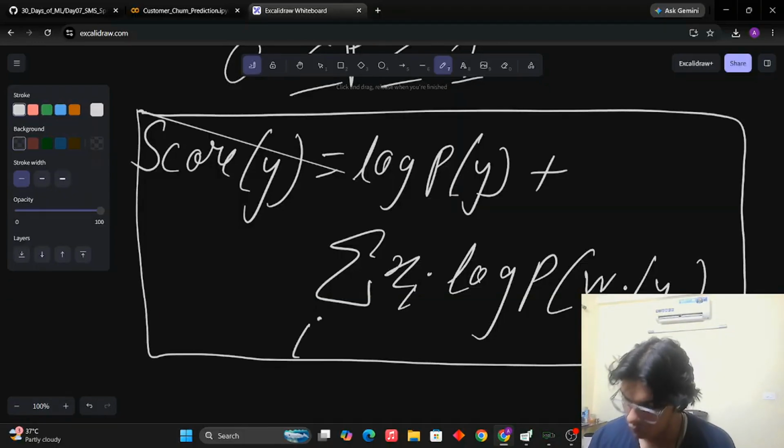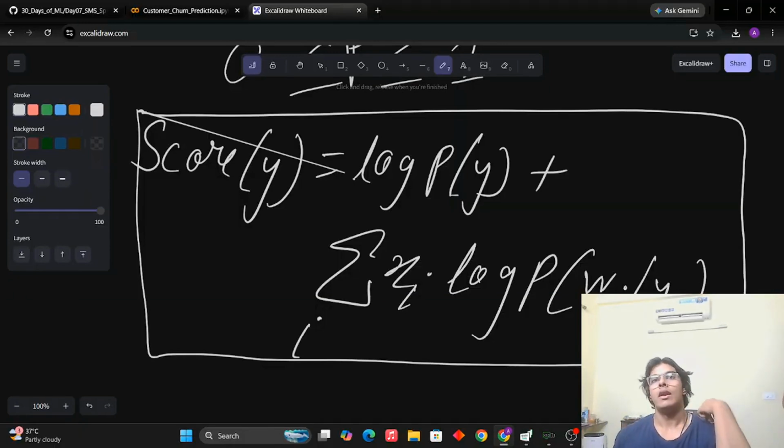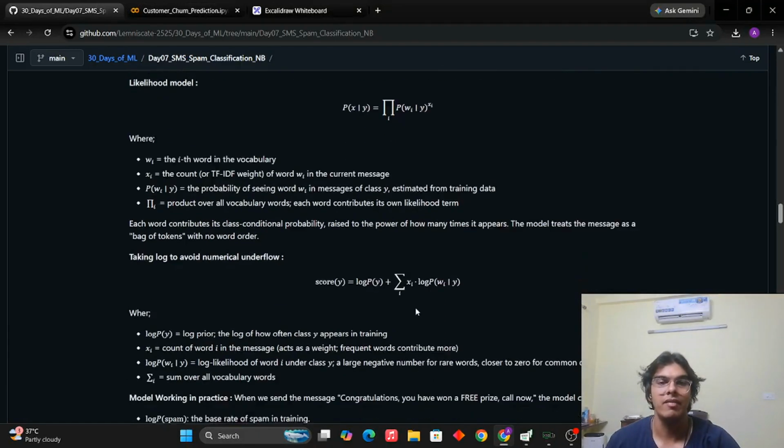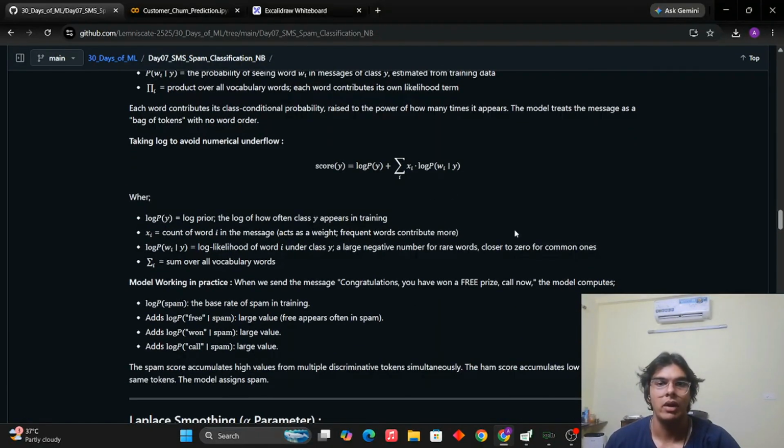Okay, so this is the stuff. Now, this is a more interpretable value because log values are larger in magnitude, larger in scale, and hence they can be interpreted very well. So you can read it. Now, if we try to understand what this is doing, we calculated some mathematical model which looks like this, and we are calculating whether this message is going to be spam or ham, and this formula is running behind.